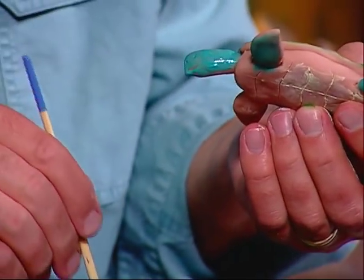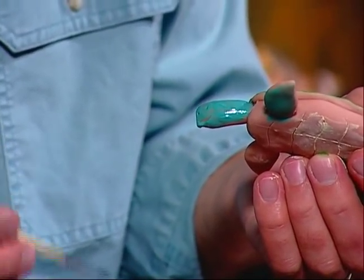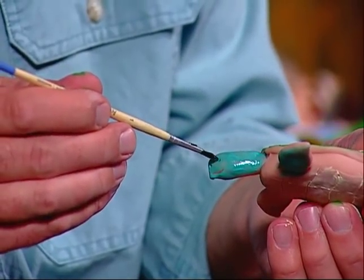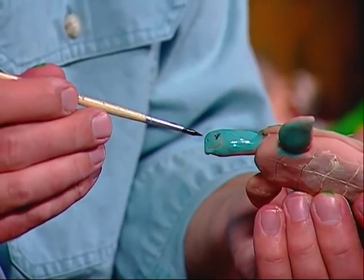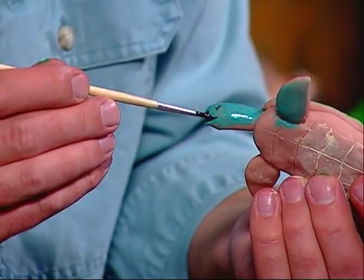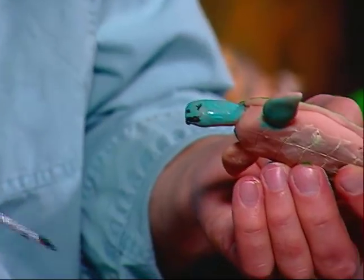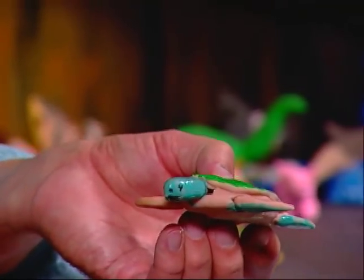I'll show you how to do the other eye. Just going to make sure that. So I'm going to put this in the other eye. And then we're going to do the nose. Insert it there. And then we'll do the mouth. So you get the mouth. So now we've done the eyes, the nose, the mouth, the flippers.